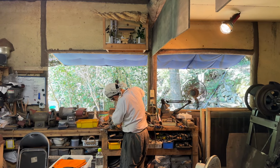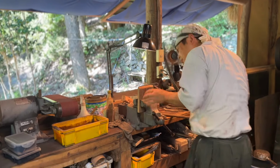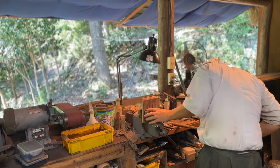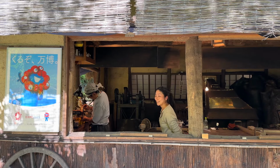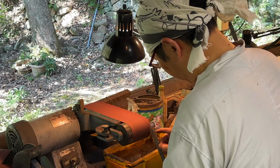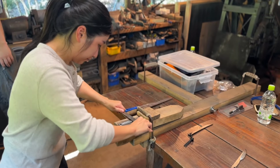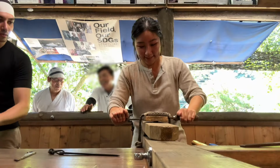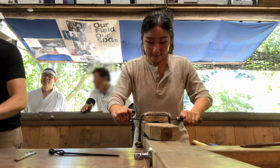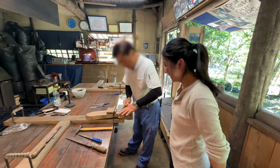And now that our blades are roughly formed, we need to do some grinding and filing to enhance the shape. So this random uncle stopped by, and turns out he's friends with Master Hayamitsu. And it was really funny because he just couldn't help but step in and help us beginners out.